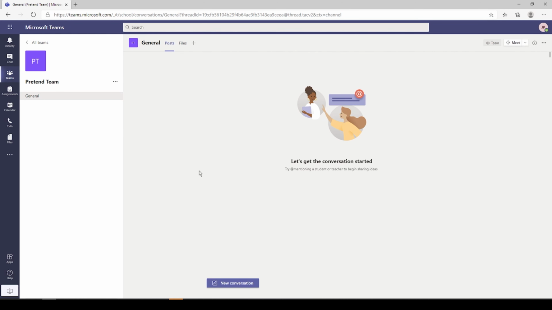And the way they have this laid out is actually pretty good. There are these things called channels over here on the left. So pretend team right now only has one channel. This is the default channel that every team gets set to, and it's called general, right? And so I'm just going to leave that the way it is. A channel is sort of like a container. You can have many, many channels in your team. You could have like 100 channels in here, and that's fine. And each channel is sort of like its own little universe within the team.